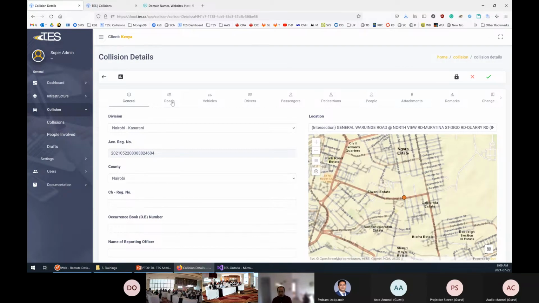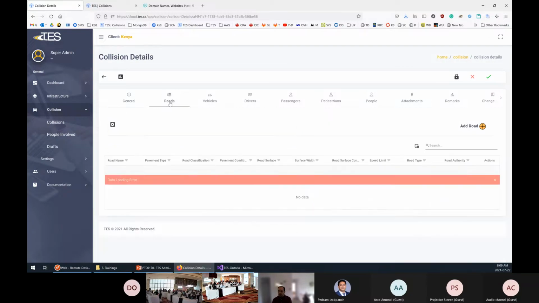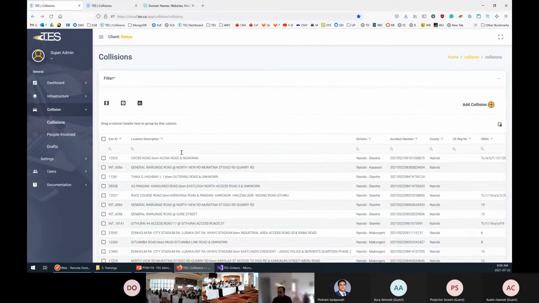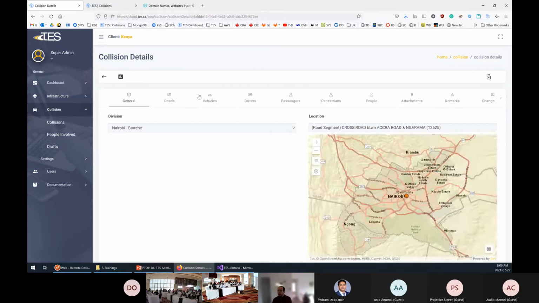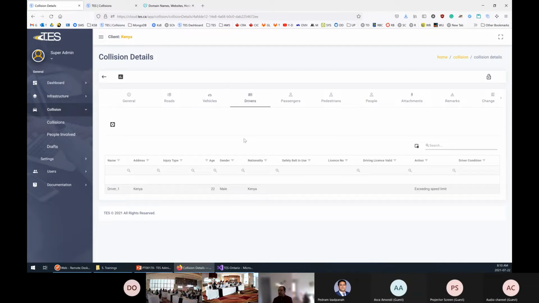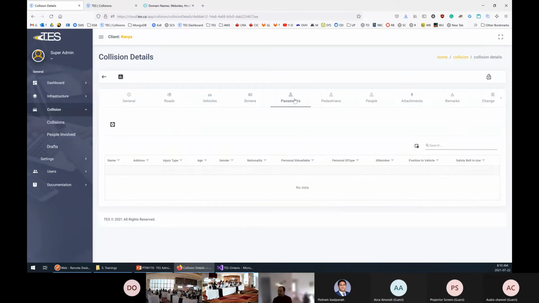The road tab has the information about the roads that are available in that collision. If I go to vehicles, it will show me the list of the vehicles. Then there are drivers, which shows the information about the drivers, and passengers, which shows the information about the passengers.